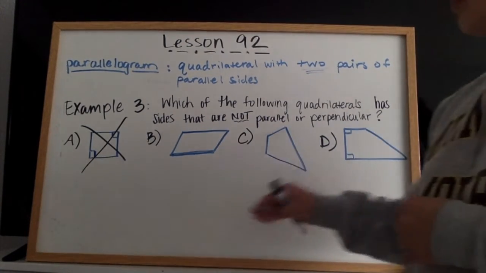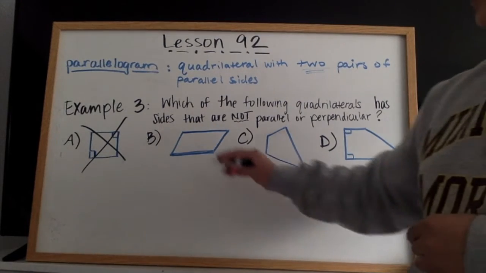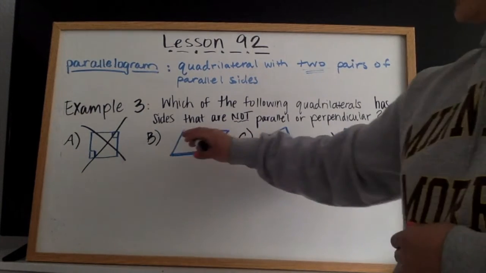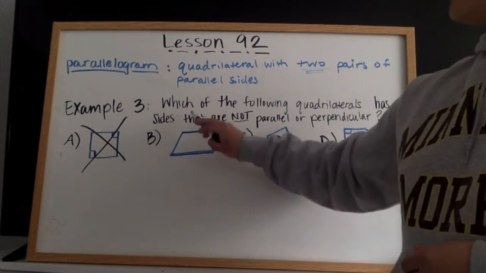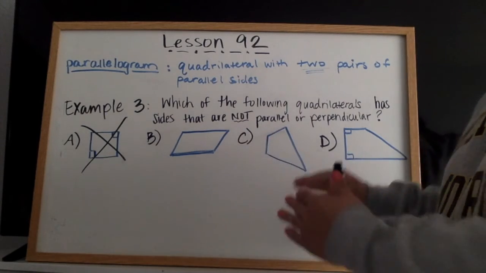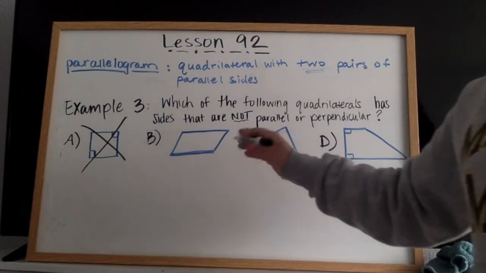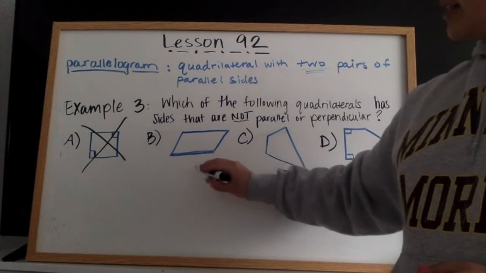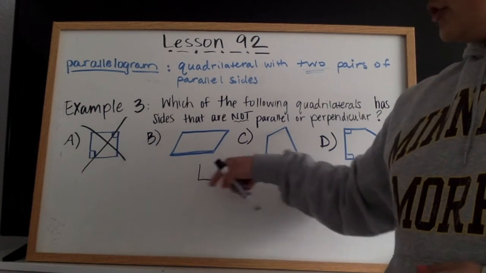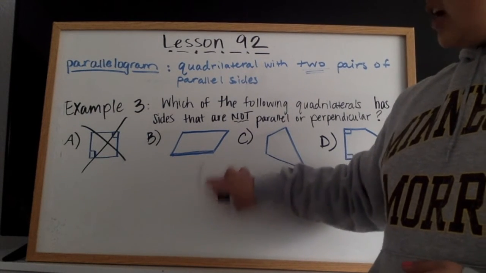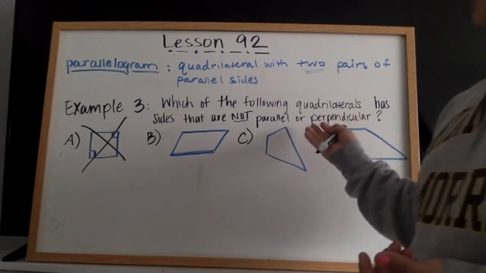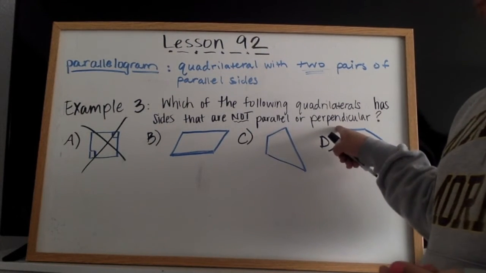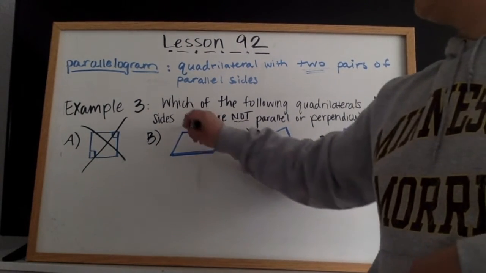Now letter B has parallel lines, okay, going across and on the bottom, the top and bottom. Those are parallel. These lines will never touch. Same with the ones going diagonal. Okay, if you keep going, these will never touch either. So these have two parallel lines here. They don't have perpendicular lines because these don't make a perfect L. A perfect L would make a right angle, which these do not have. So this also doesn't qualify for what they're asking us because it has parallel lines, but it doesn't have perpendicular. We're looking for it to have neither of those things. So it can't be B either.